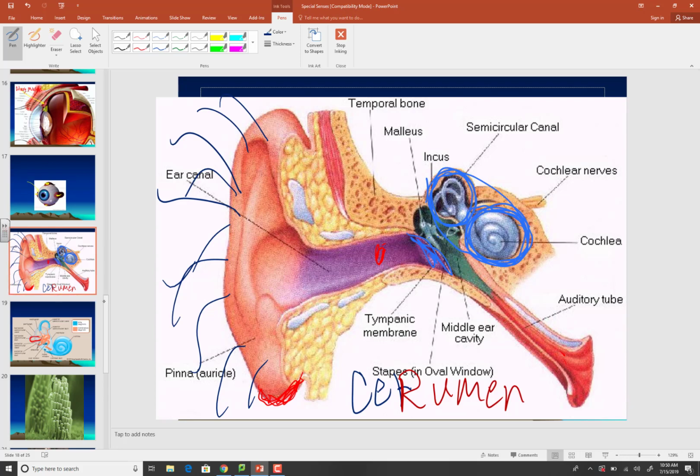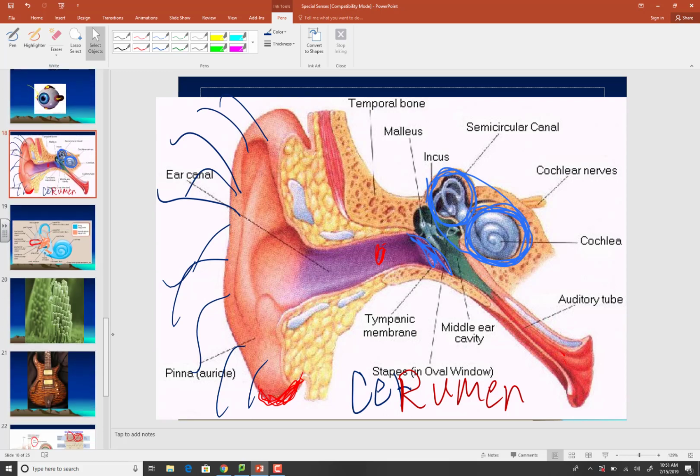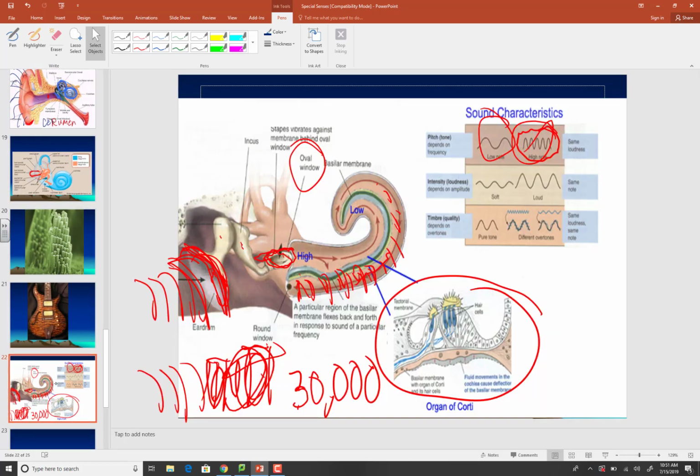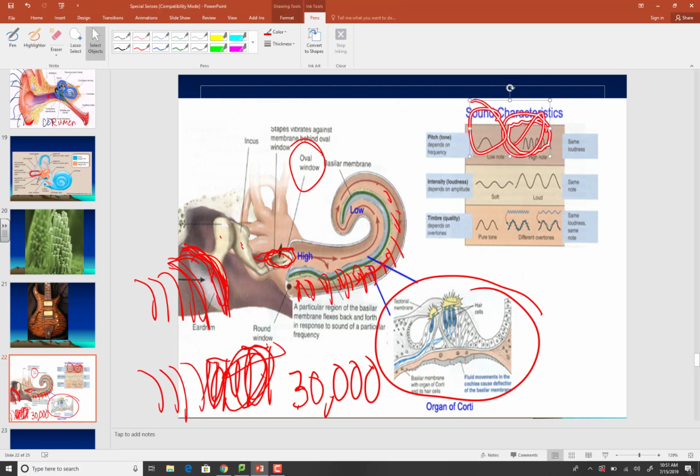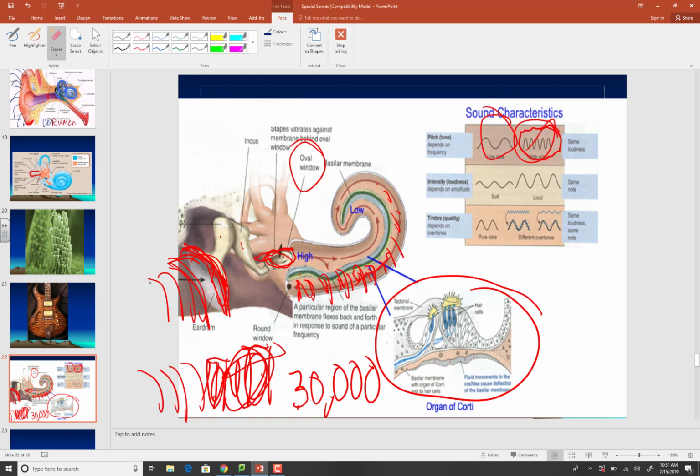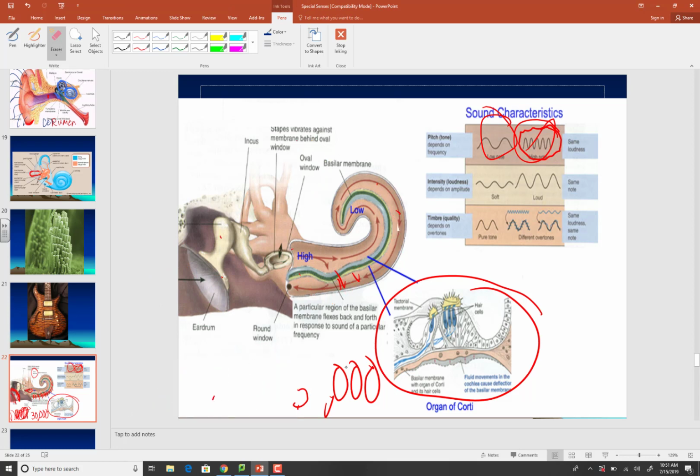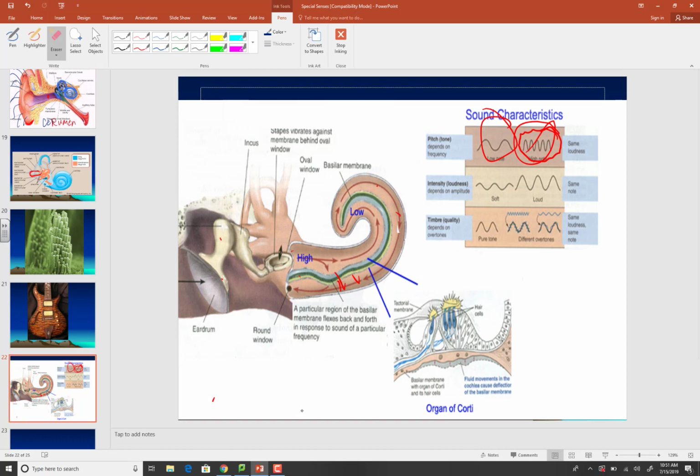Anyways, one more thing. Watch. High frequency sound waves mean that the tympanic membrane and the auditory ossicles have to vibrate very, very quickly. Well, as you get older, what happens to your bones?